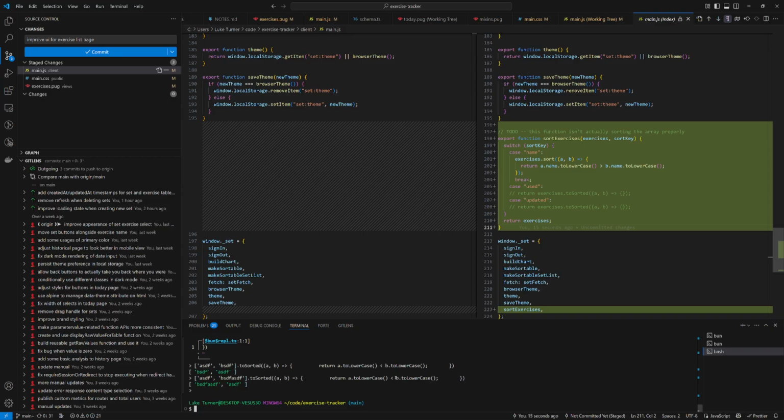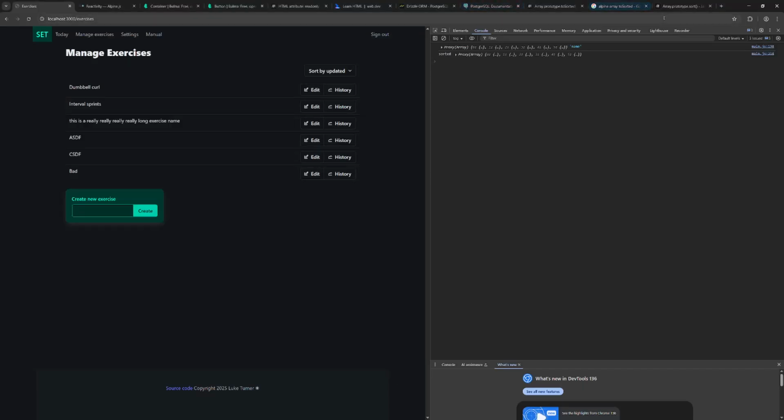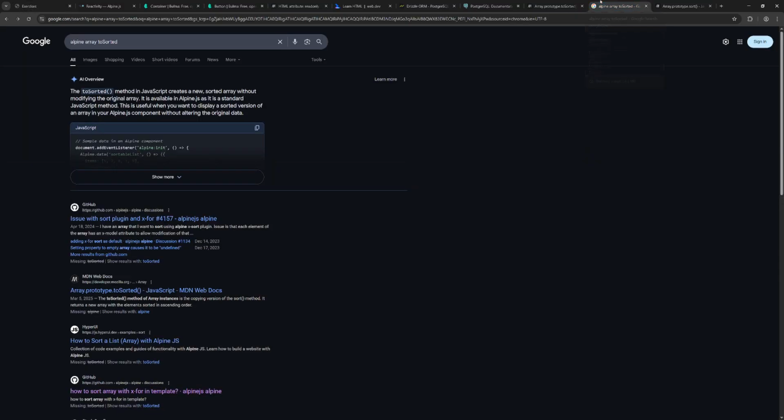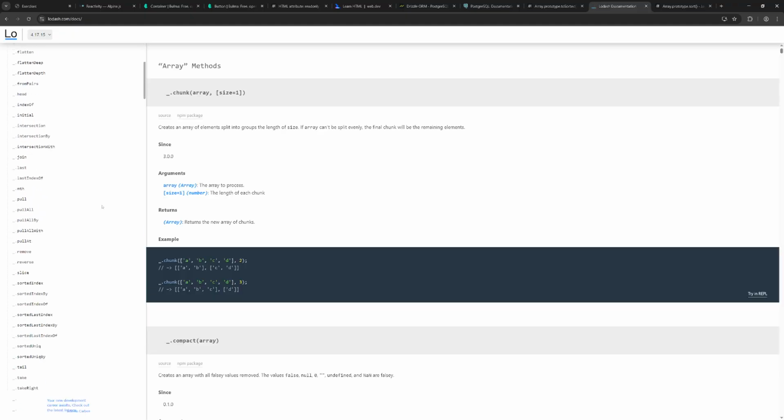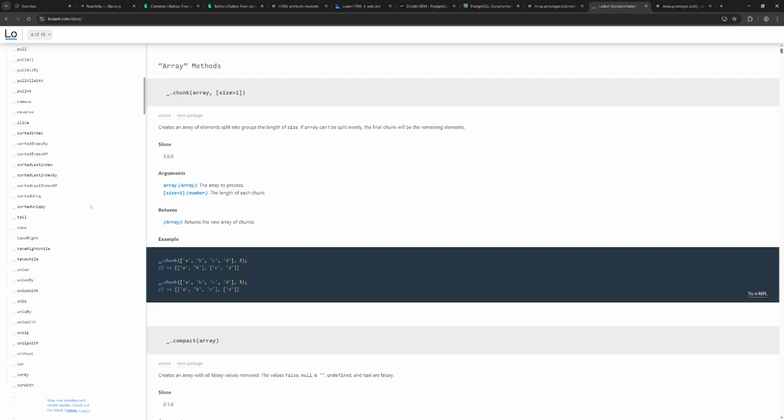Another option that we have is I could use Lodash. I'm kind of curious to see if this works. Normally, I don't like to install new dependencies for something that you can just implement with a few lines of code, but I kind of want to see if this Lodash dependency is going to help us here.